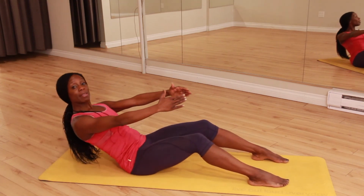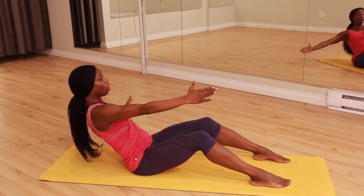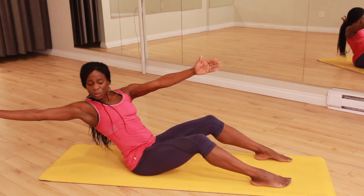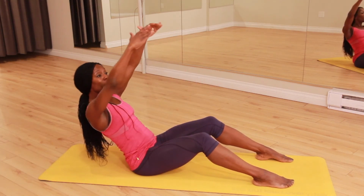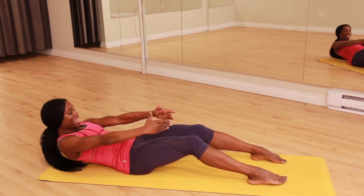Exhale, good. Shoulders down the back, twist. Left arm goes back. You can follow your arm with your head. It'll be feeling much better on your neck. Lengthen, squeeze back into the center, and you go up. Feel that belly button, feel your sit bones, and back and lifting up.